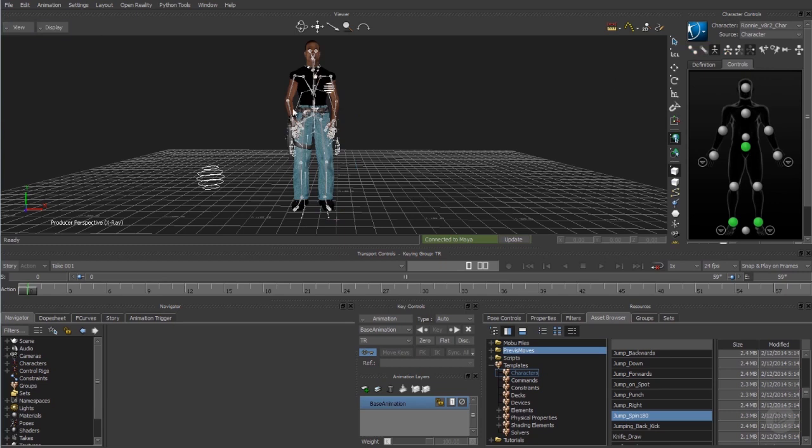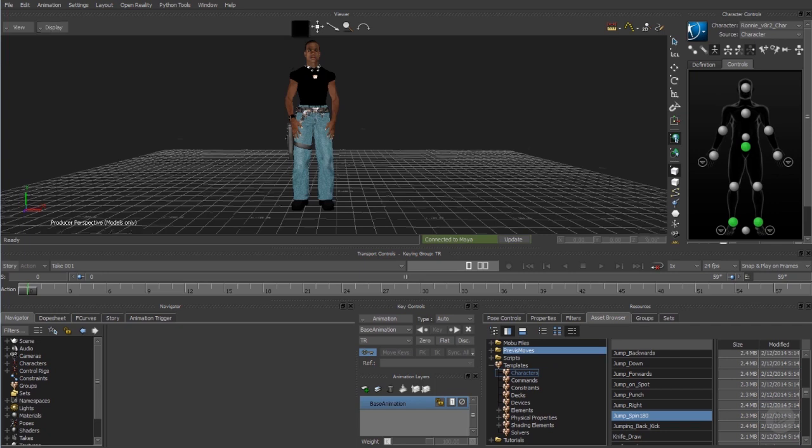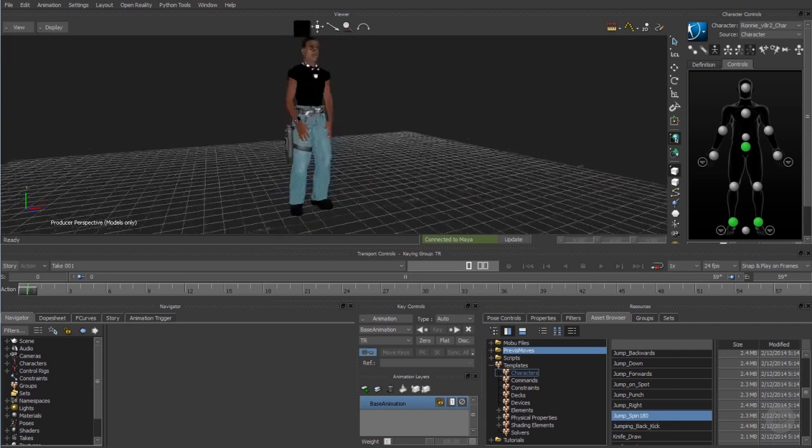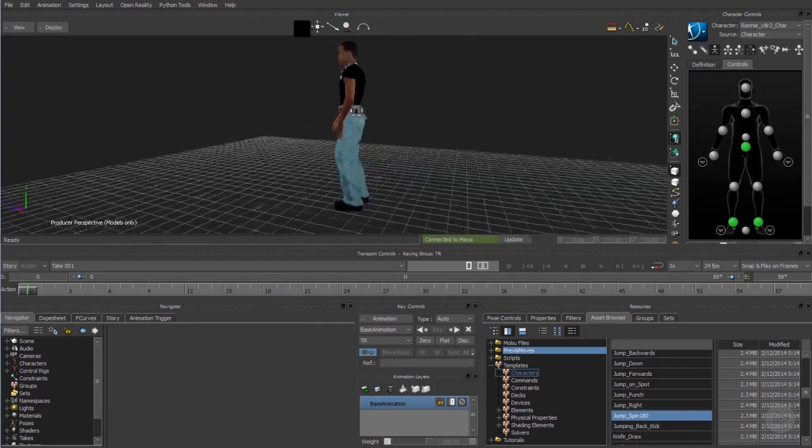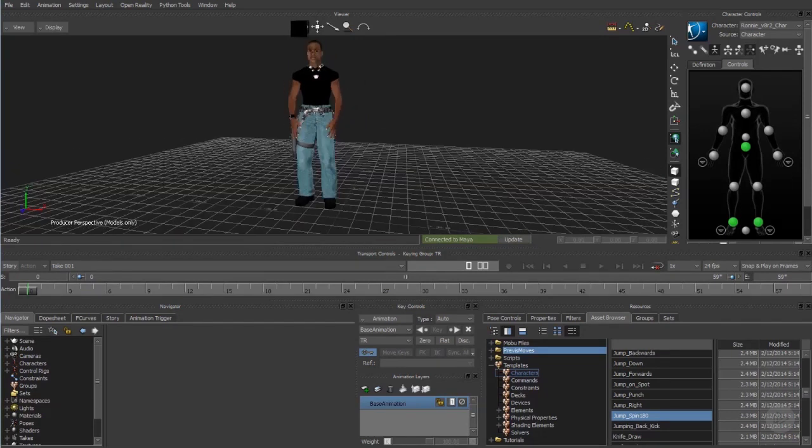I want you to notice that there's an obvious difference in size between the character and Ronnie's character. And what Motion Builder and Human IK is doing is retargeting that data onto my skeleton in real time. It's one of the real big advantages of using Human IK. So I'm just going to go to Models Only. Now we can get a good look at how that data is affecting it. It's not bad. I mean, it holds up pretty well from all the angles.